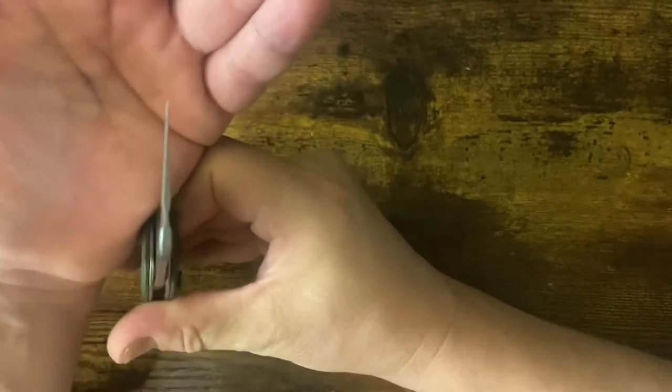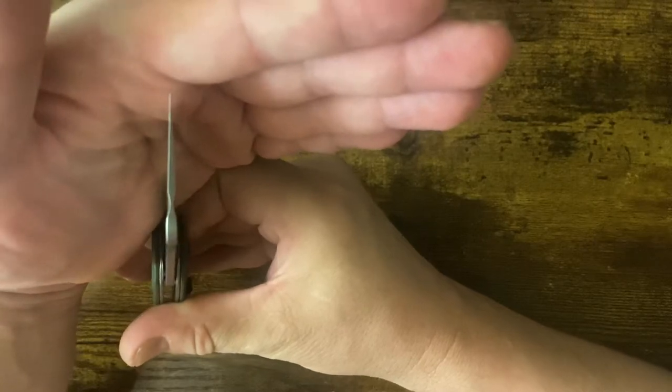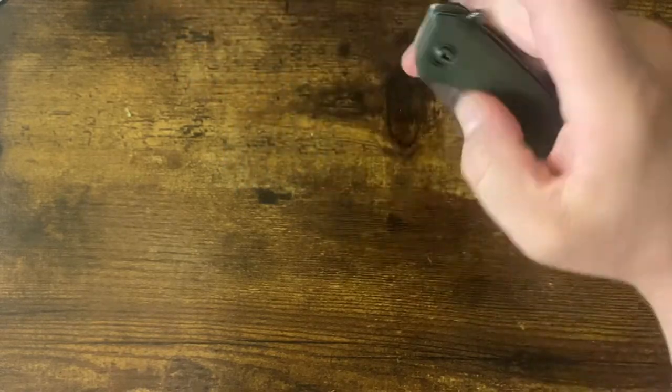Boy, can I get that to focus on it without cutting my hand? Really thin edge. Really thin edge. And yeah. Cutting beast.